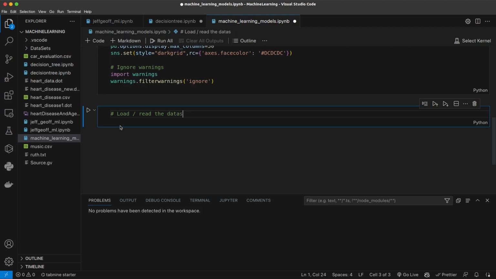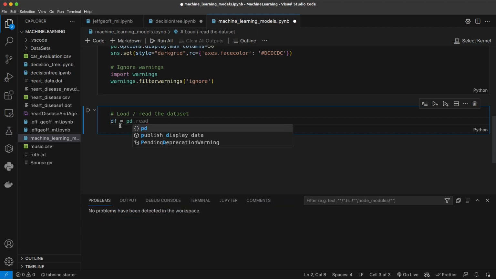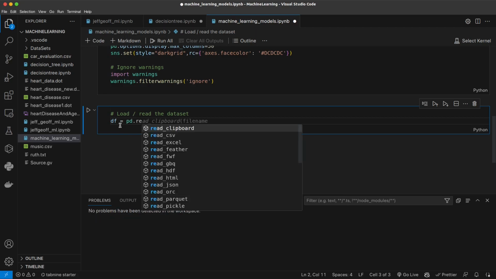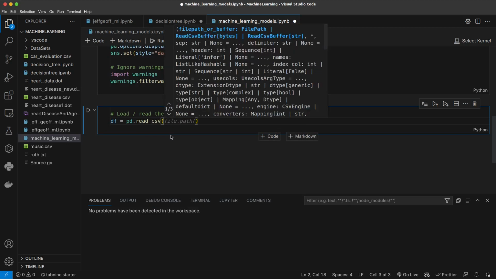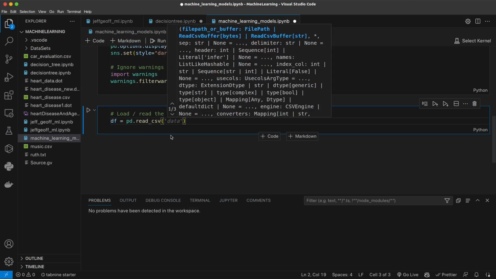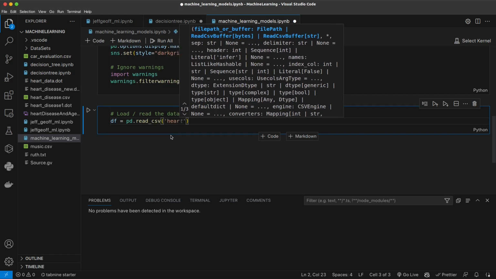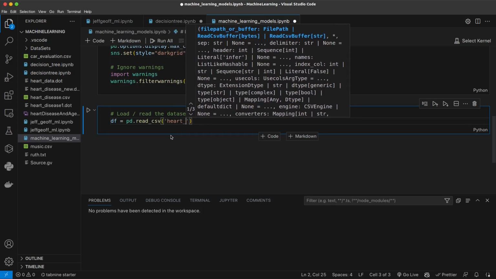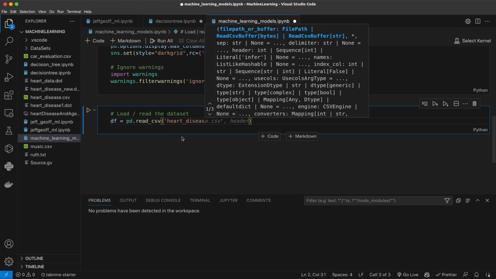Now to read our data set, we just do df equals pd.read_csv, then you put the file name, which is basically heart_disease.csv.